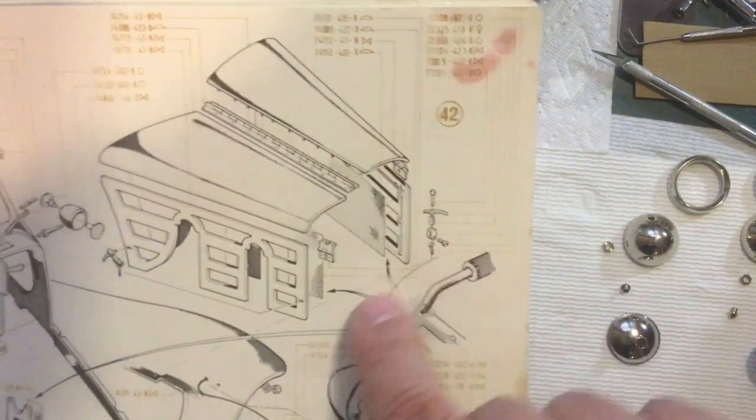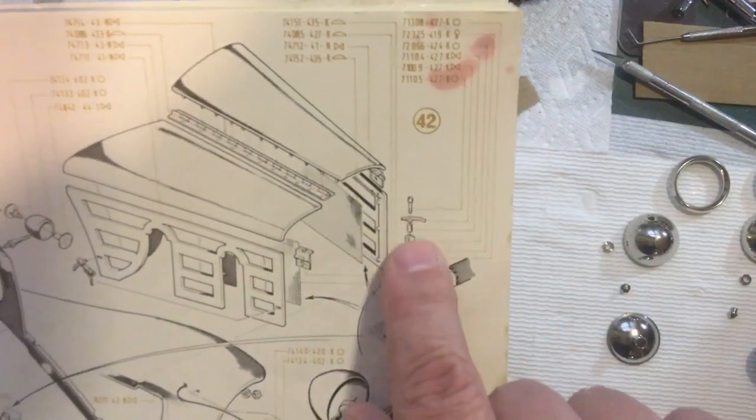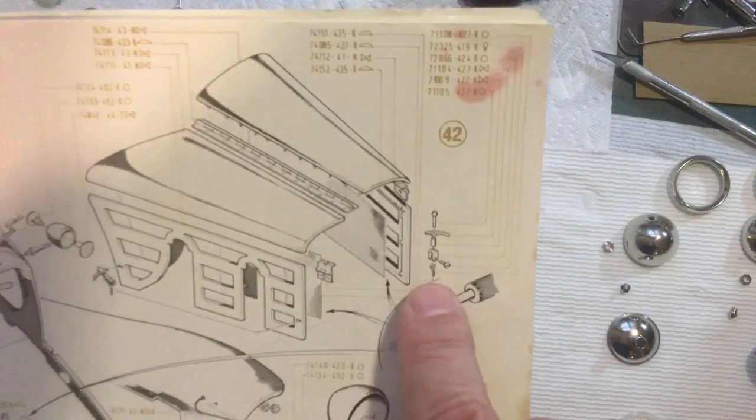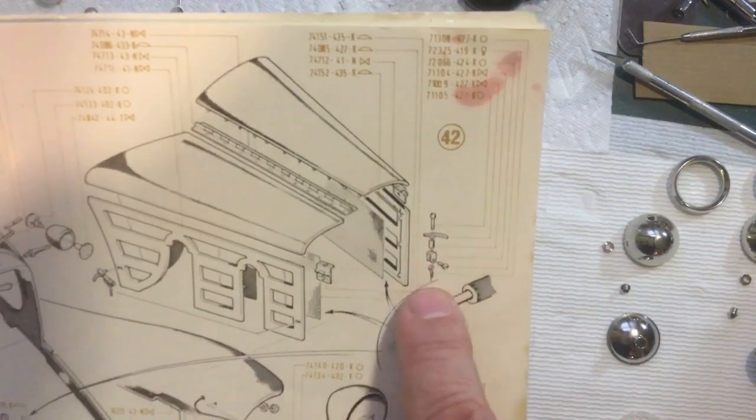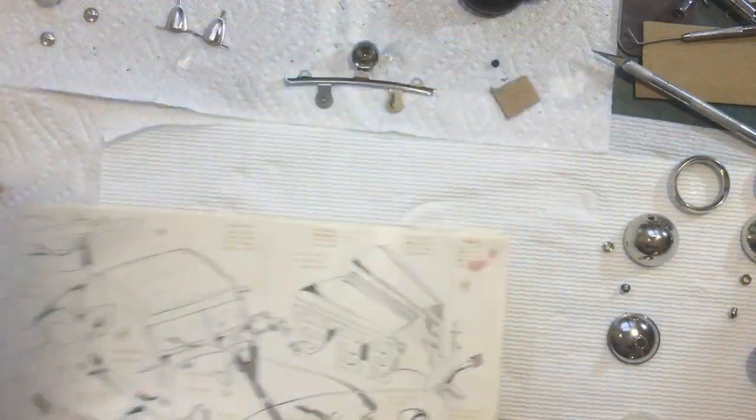That's the assembly. So I need to find all of those pieces right here. So let me get those together, and I need to do those 4 times, it looks like. So yeah, 4 of those. So let me get those pieces together.